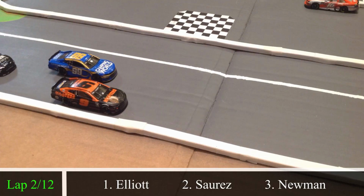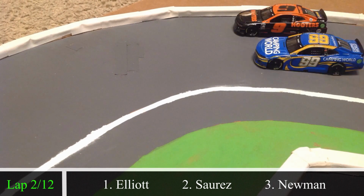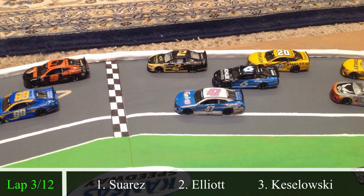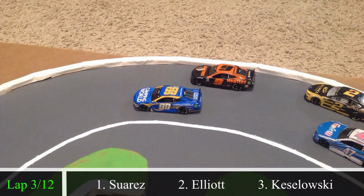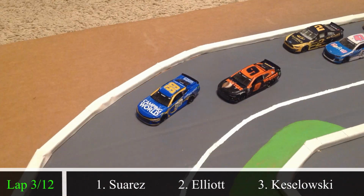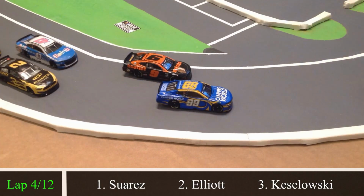Daniel Suarez tries to make a great charge on Elliott into the corners, but Elliott had the momentum being on the outside line in those corners. Now Suarez looks to take the lead going out of turn 4. He'll manage to do so, although he hasn't been able to clear Chase Elliott quite yet. He'll look to do so coming out of turns 1 and 2. Puts on a big block on Chase Elliott, who has the momentum coming out of the corner. Chase Elliott's going to attempt to do a crossover move on Daniel Suarez, going to turns 3 and 4. Still side by sides, we're now on board with Daniel Suarez, going along the line to complete lap 3.